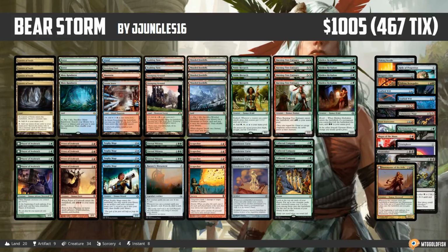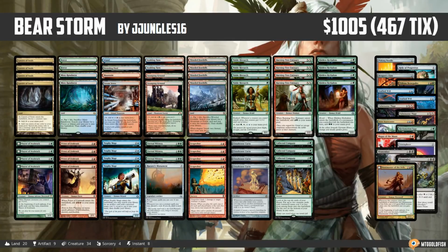So as you know, Thursday means it's Fishbowl Thursday here in Instant Deck Tech land, and we have a super unique, super spicy Modern deck to check out today. This is Bear Storm, and it comes to us from Jay Jungles.